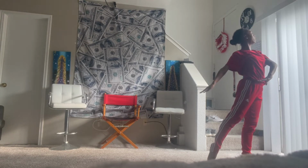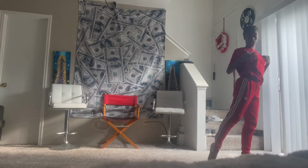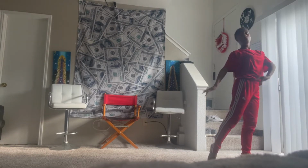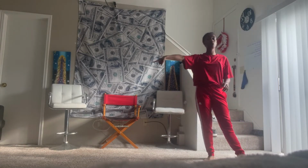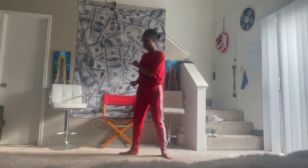You're gonna hold here like a statue. You cannot move, you can't move your nose, you can't fix your outfit. You're gonna stay right here and pose angelically. While you're posing, the left side is gonna be going, okay? So now I'm gonna do the left side. Here we go.